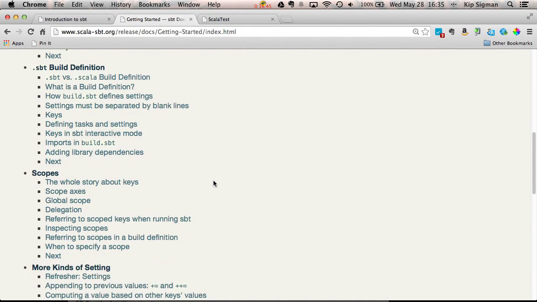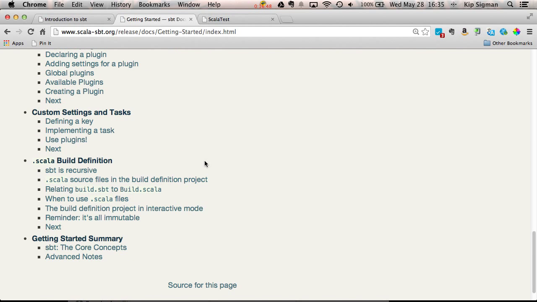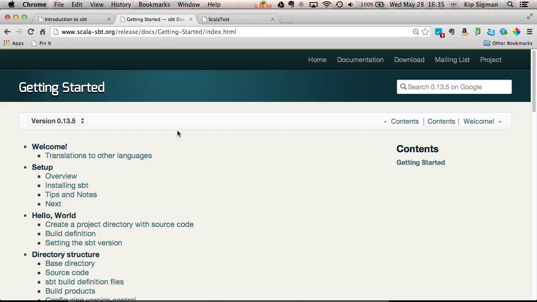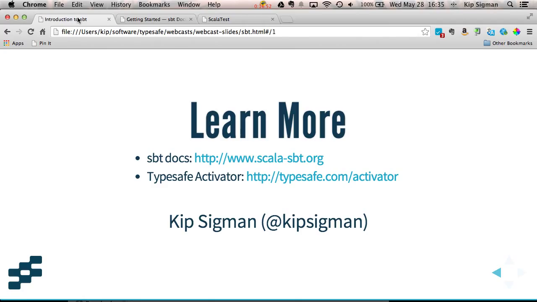And by the end of this getting started guide, which should only take you a couple hours, you'll be a pretty powerful user already. The other thing I would recommend is downloading and installing Typesafe Activator. And Activator will give you access to a ton of different templates and starter projects, all of which use SBT to build, and you can use that to see examples of SBT files in real projects, and you can get ideas and get a good sense of what a real SBT configuration file looks like with a lot of project dependencies and so forth.